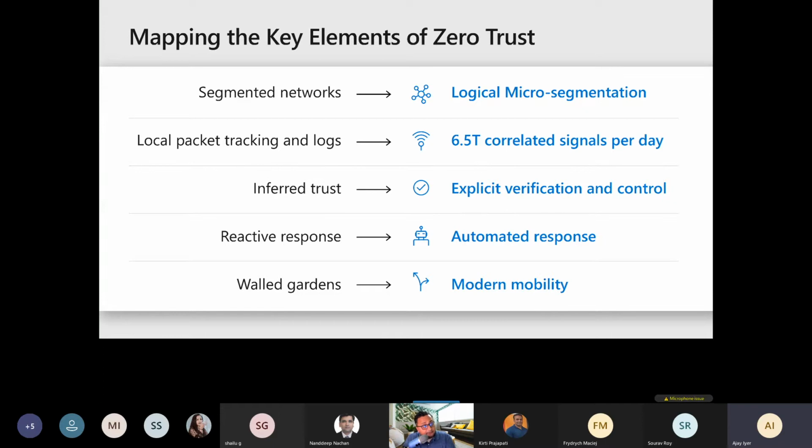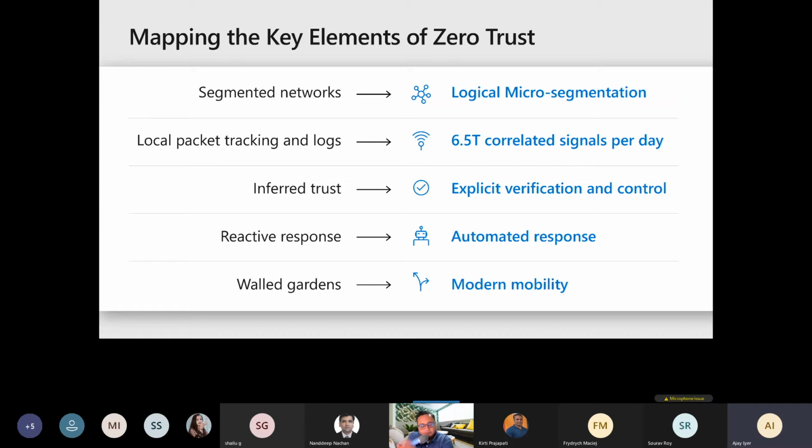I mentioned this point earlier, this next point about inferred trust versus explicit verification. Inferred trust on the left being if you come from a trusted device and you come from a trusted IP, I'm assuming trust and I'm not doing any more verifications. As long as a VPN connection is open, your VPN tunnel is active, and you're still coming from a domain joined PC, I have no reason to suspect that there is any malicious activity taking place. On the right, there are built-in controls in Azure AD and the whole M365 stack, in fact, constantly doing verification, right? And based on any of the metrics changing, I can apply automated controls. I'm going to show you how in just a second, but that's the idea. That's how we are thinking about trust in general.